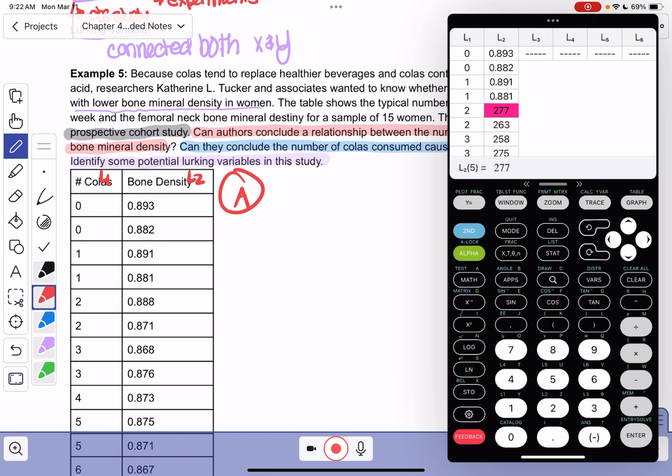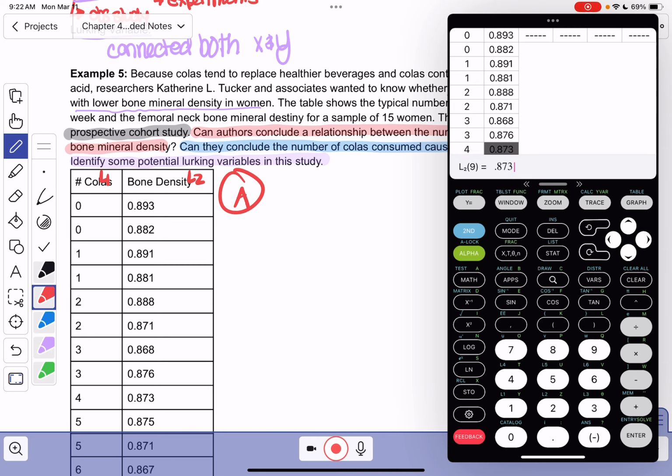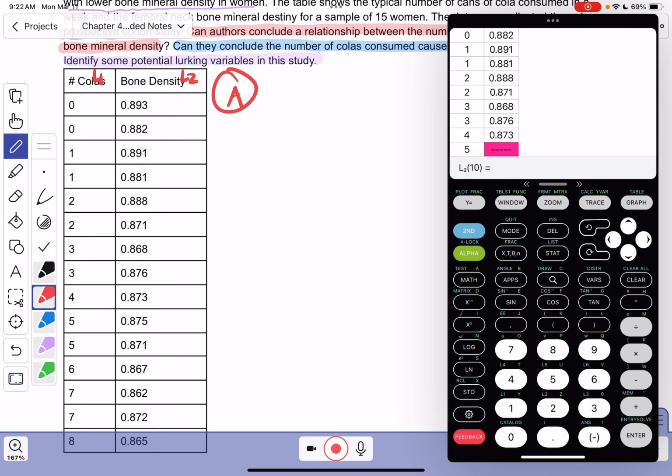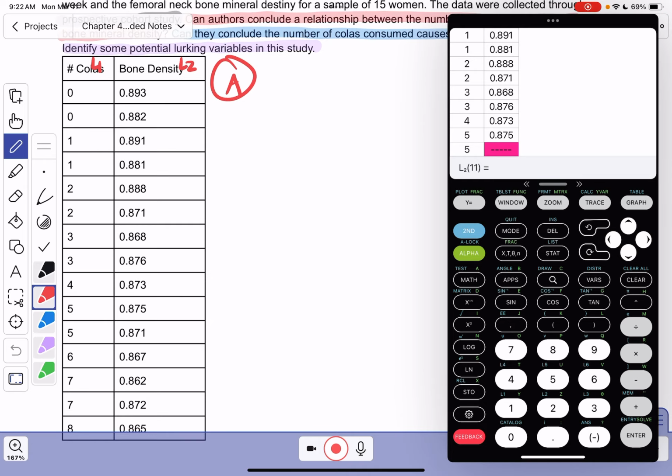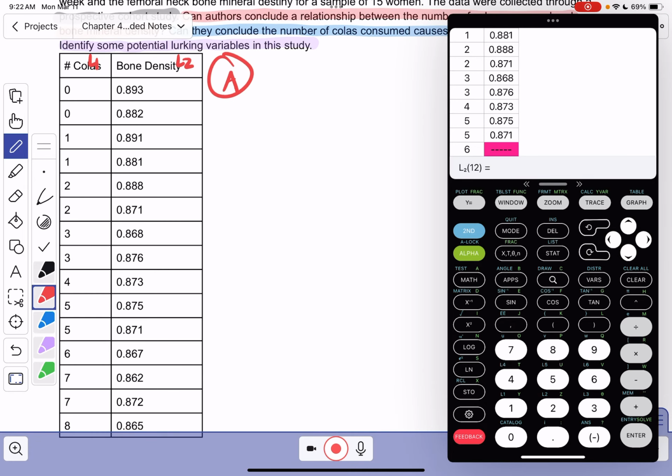So type these in. Okay, so those are in there.